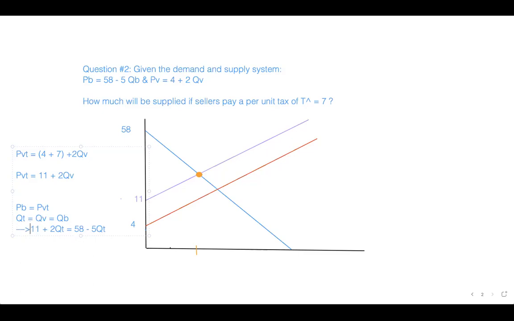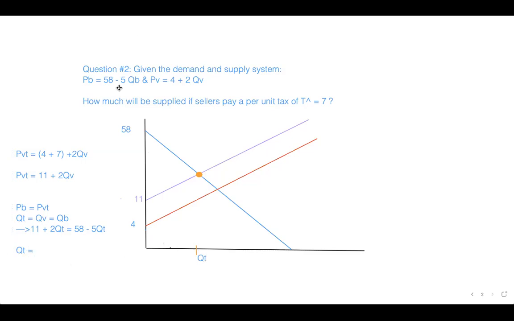And then finally, we can just solve that equation, which has QT by itself. Do you want to work on that really quickly and then tell us what you come up with? I got about 6.714. Okay, so that's where the number came from. That number makes sense now, I understand.